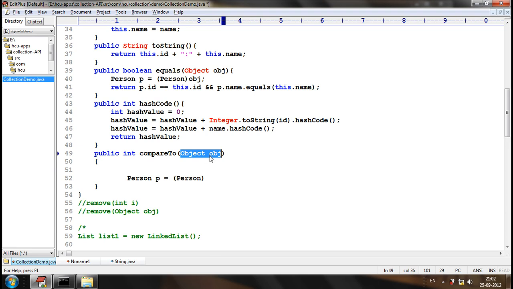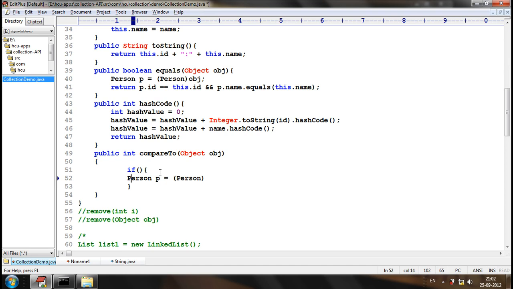Let's consider that the inputted value is a String. Now if we typecast a String into a Person, what happens? It will give a class cast exception. So to avoid this kind of class cast exception, at the initial stage itself, we'll write a condition that if the object obj is referring to a Person class object.